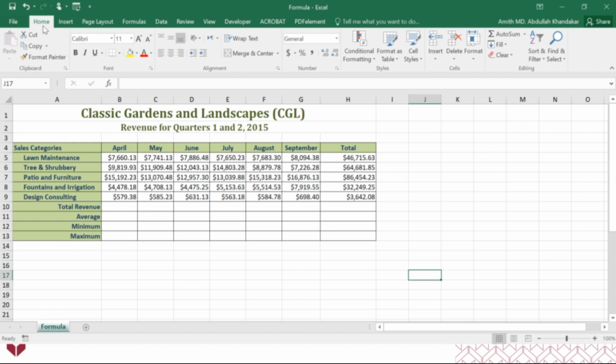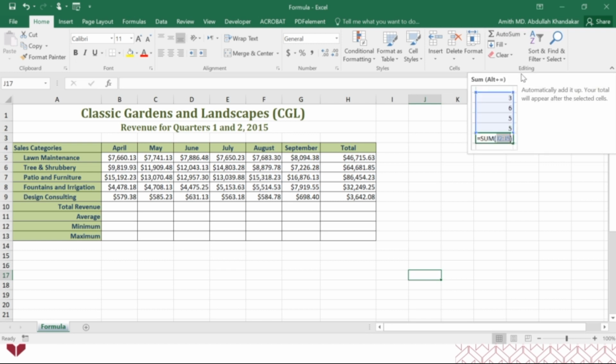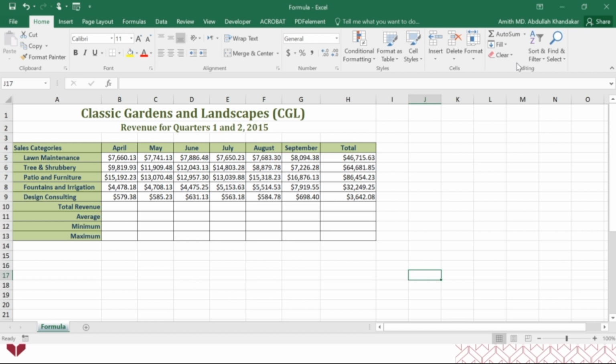And that's in the Home tab, at the end, in the editing toolbar. So if you look over here, there is auto sum, or there are sum, average, max, min, some of the functions that are very commonly used.